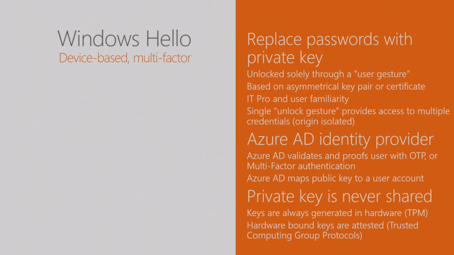What's important here is the private key is generated on the device and is never shared with anybody. Only that device has the key. If the user has multiple devices that are registered in Azure AD, these devices will have different keys. They never have the same keys. You can't lift the key of a device and use it somewhere else because it's also device bound, right? The key becomes invalid if you try to use it on another device, right? It's part of this authentication mechanism to bind the keys to the device, protect them with a TPM, and make them unique to that device and to that user.